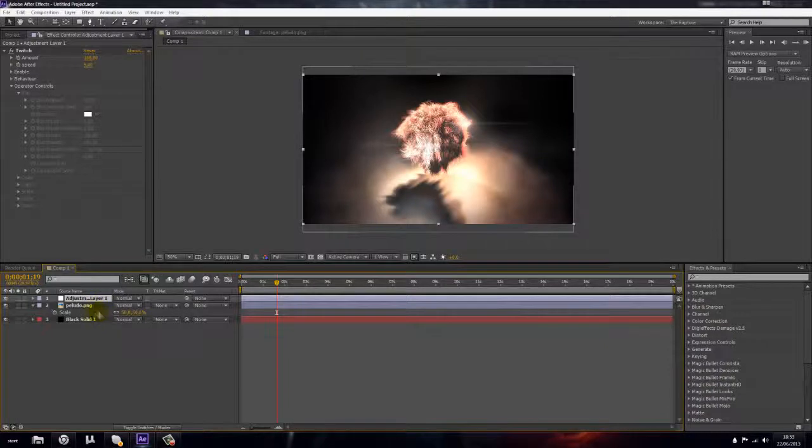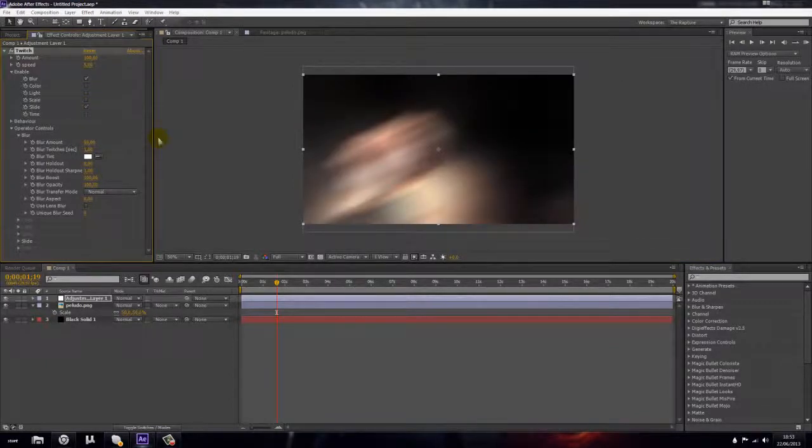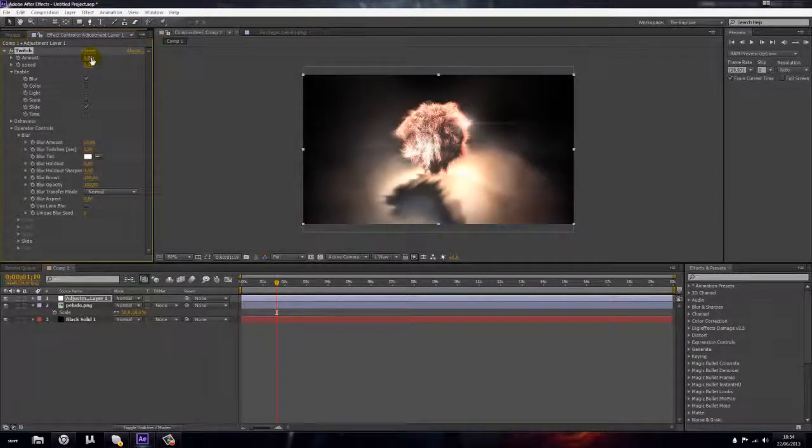Anyway, let's go further. We're going to enable blur and slide, and you can directly see there's already some slide and some blur as well. That's because the amount is 100 by default and the speed is 5, so we're going to set the amount to 0 and the speed to 25. I mostly use a speed of 10 to 25 because that's great to let it shake a little bit.